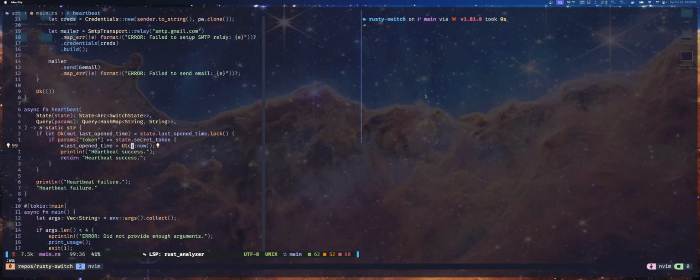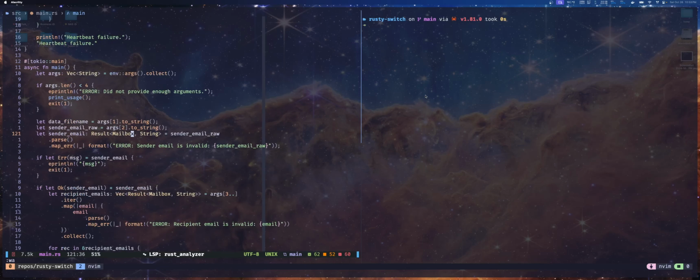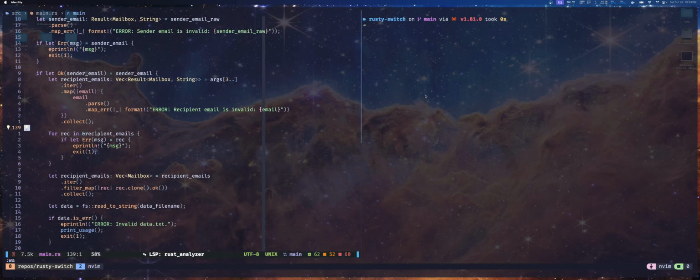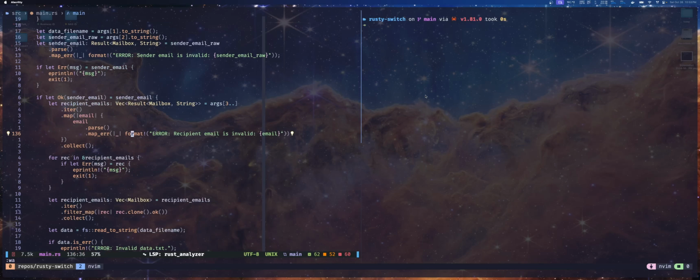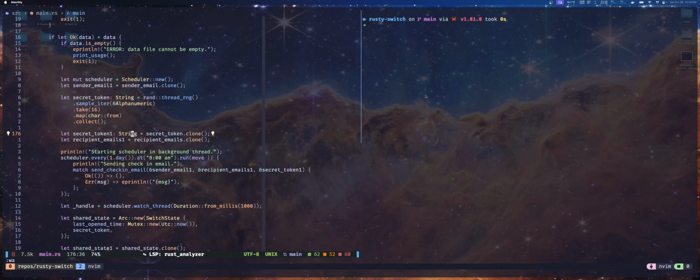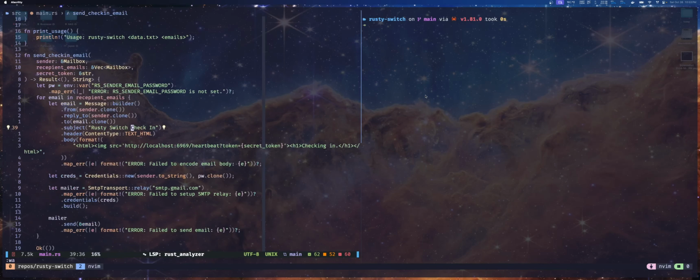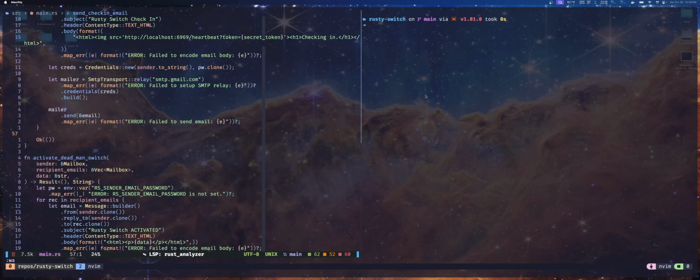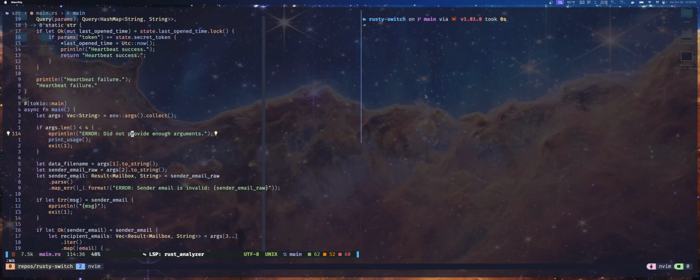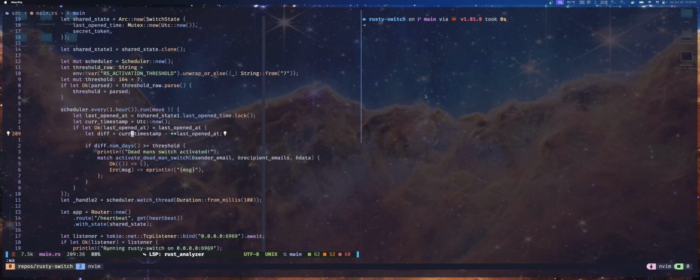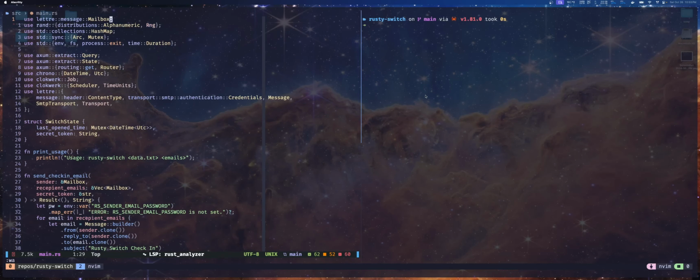There are just certain things you're probably not going to do the right way in the beginning. I'm sure there are a lot cleaner ways I could be handling a lot of this stuff, but this code base is pretty straightforward, nothing crazy complicated. I think it gets a lot more complicated when you have really big code bases, which I haven't really had a project like that in Rust yet, but we'll get there.